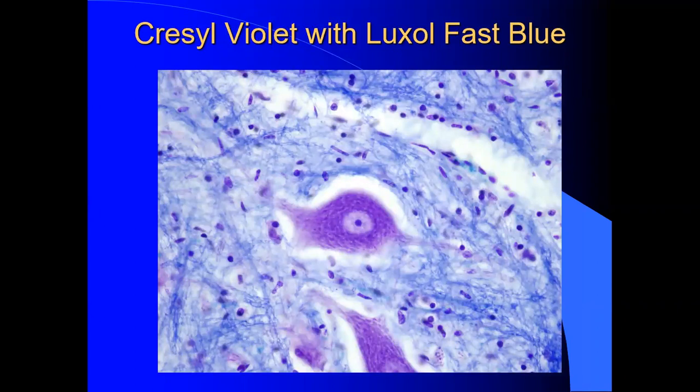Okay, we're going to look at this neuron in a couple minutes to look at the neuron structure, but that's not what we're doing right this minute. All I want to show you is cresyl violet with Luxol fast blue. And the cresyl violet is creating this tigroid appearance of what's known as the Nissl substance. Nissl was the first one to use this, and he noticed this tigroid appearance in the cell body, and he called it the Nissl bodies, okay?